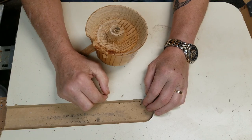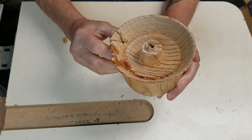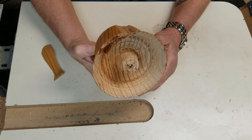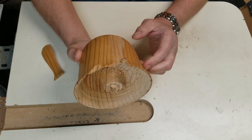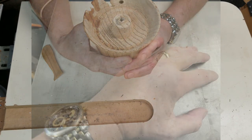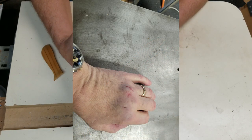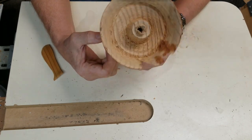As you can no doubt see, I had a catch — a rather nasty catch at that. I think this particular piece of pine is going to end up in the burn pile. I don't really want to continue, especially after the painful catch I had; it bruised up my hand pretty good. It was swollen — I even went to the doctor and had him x-ray it. Luckily no broken bones, but I do have to rest this hand for some time, so I'll be taking about a week off.